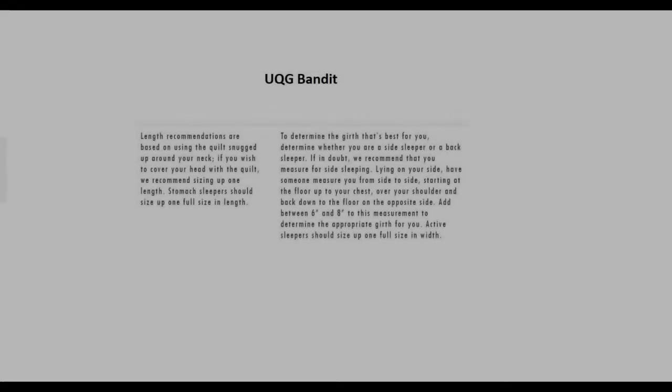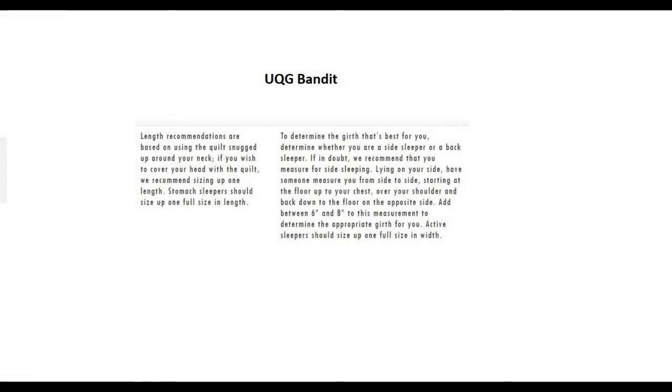And UGQ, who I bought from, says that the measurement is determined while lying on your side, measuring from the floor up and over your shoulder and back to the floor, then adding 6 to 8 inches to determine the appropriate girth. In other words, the girth selection may not be complete around you, as with the other designs.